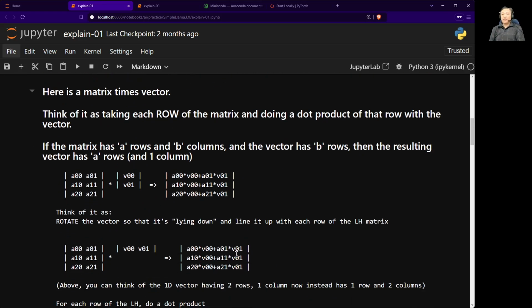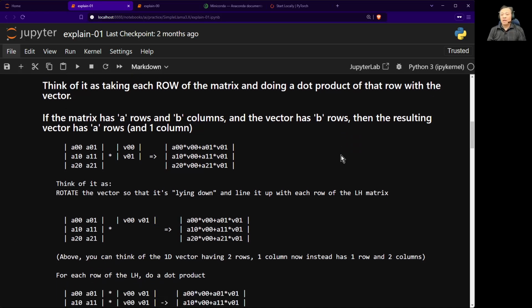Okay? And the matrix times vector. If the matrix has some number of rows and columns, and the vector has the same number of rows as the matrix has columns. In other words, if the matrix has A rows and B columns, and the vector has B rows, then the resulting vector has A rows and 1 column.